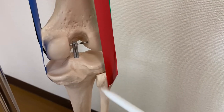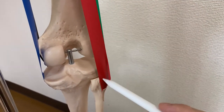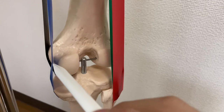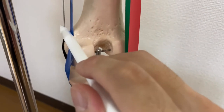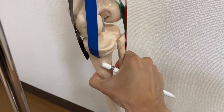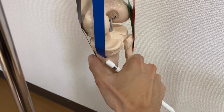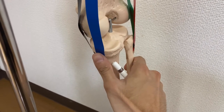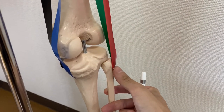Fibula is located on the lateral side of lower leg. Again, biceps femoris inserts on the head of fibula. Blue one is semimembranosus. Semimembranosus inserts on the tibia. This black one, semitendinosus, also attaches on the tibia, and the typical part of tibia, this part, is called pes anserinus. Pes anserinus means goose foot. Very unique part. So semitendinosus and semimembranosus attaches on tibia. Biceps femoris attaches on the head of fibula.